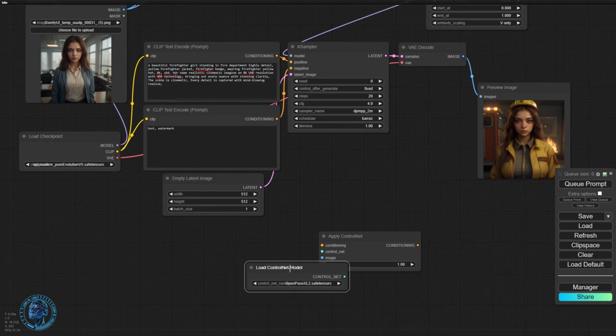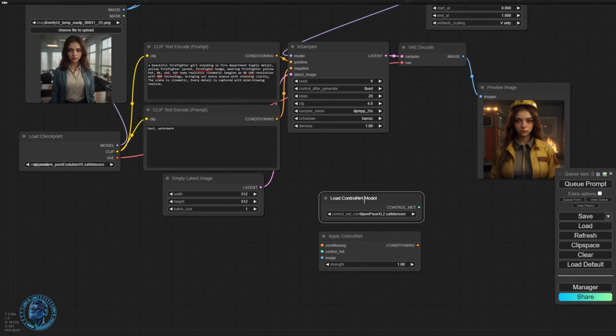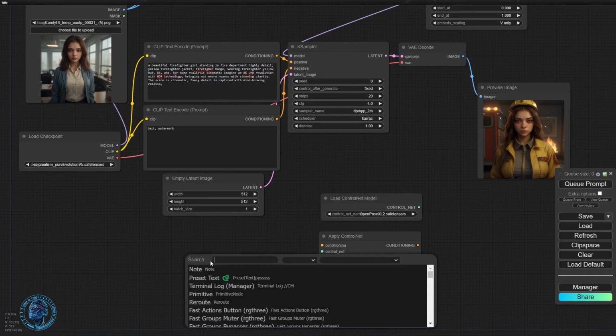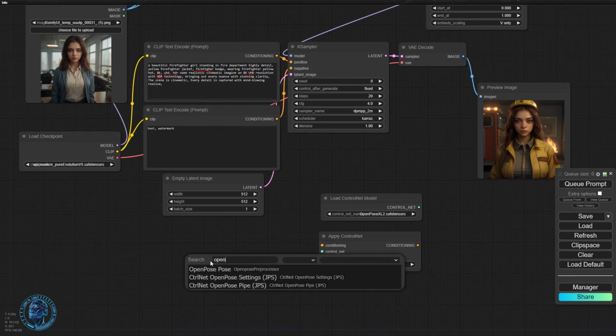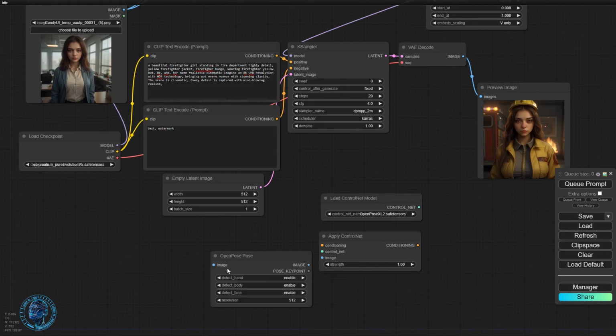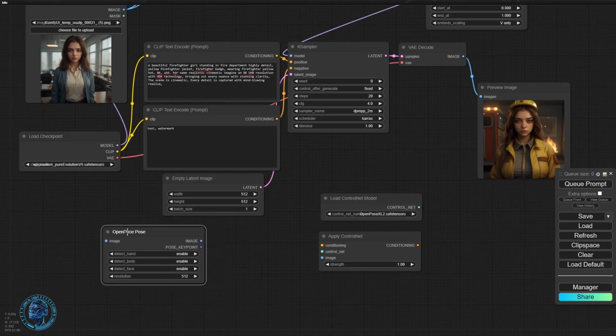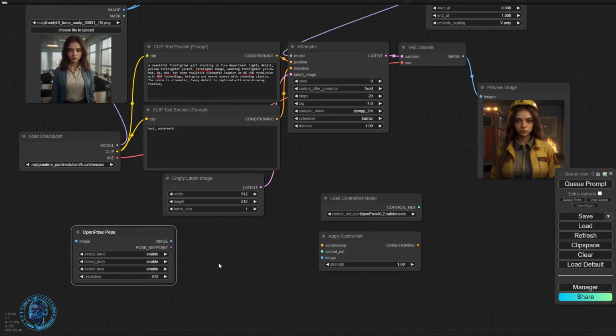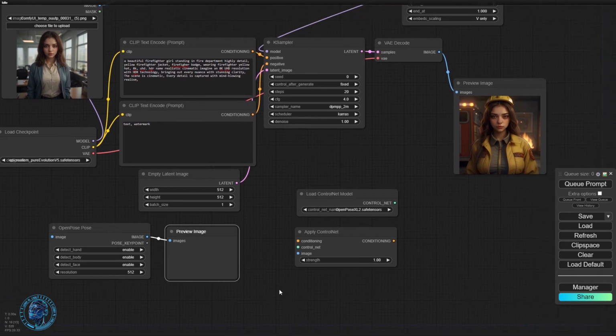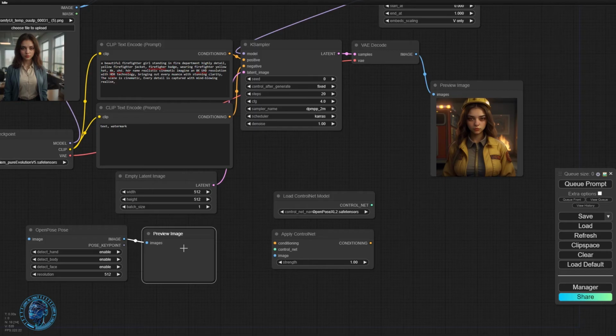This one we also need a model here, and we are using the open pose. So I also need to do the open pose processor here, right here. And from here, I'm gonna take the preview and I'm gonna show you in a little bit how it's gonna work. And from here, let me straighten up everything.